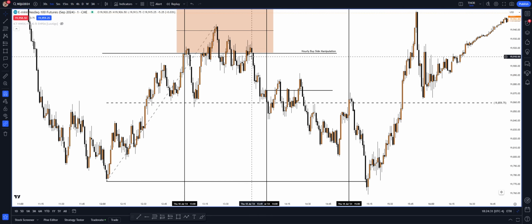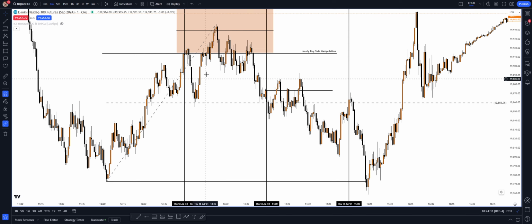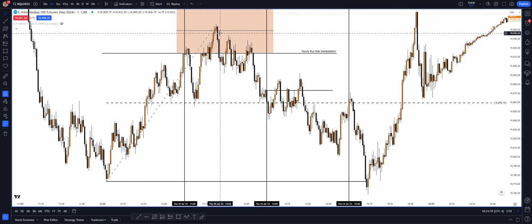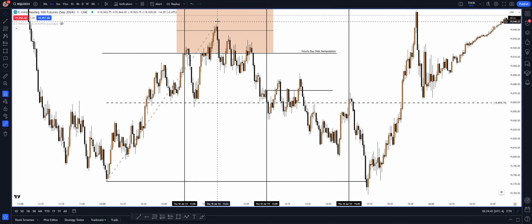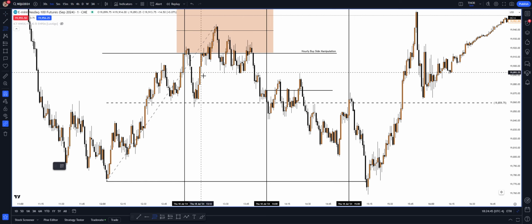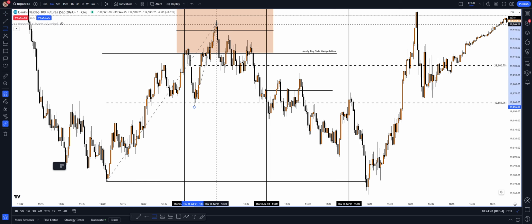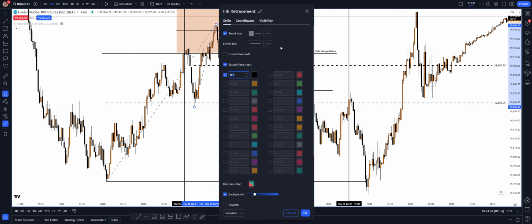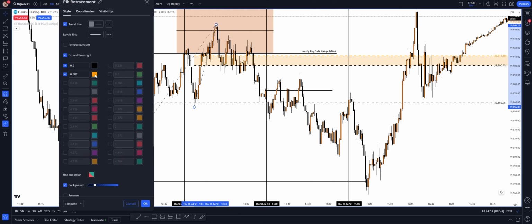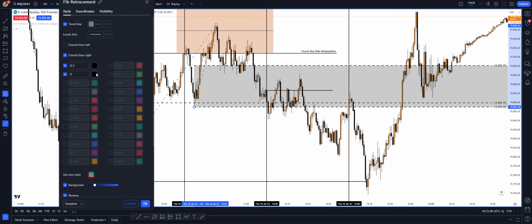If you're struggling with SMTs and if you're struggling with the dealing range, look at the hourly leg. So this is the hourly low, the 1 p.m. low, the 1 p.m. high. Look at that. Okay. This is its range EQ. Now, if I look at its 25%, what is it going to give? 20, not 25, my bad. I should have reversed it. Okay, hold on, let's reverse it.